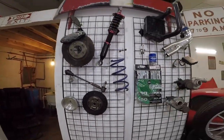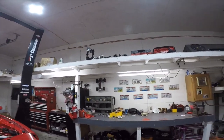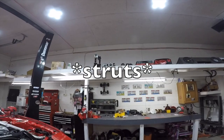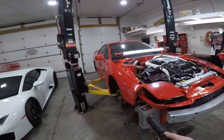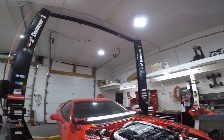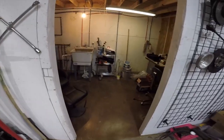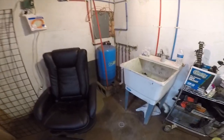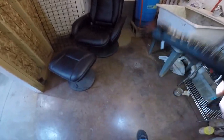Those subs up there were in my old work truck — I can never throw away parts. Up there is stock coilovers for the GTR, stock coilovers for the RX7 FD, and the cheap CX Racing coilovers that came on the 3000GT when I got it. Over there is paint and stain. This is supposed to be my little office area — I just haven't finished it. Been like two years, and if I have time I'd rather work on the VR4. I stained the floor — when it's clean it looks like marble.